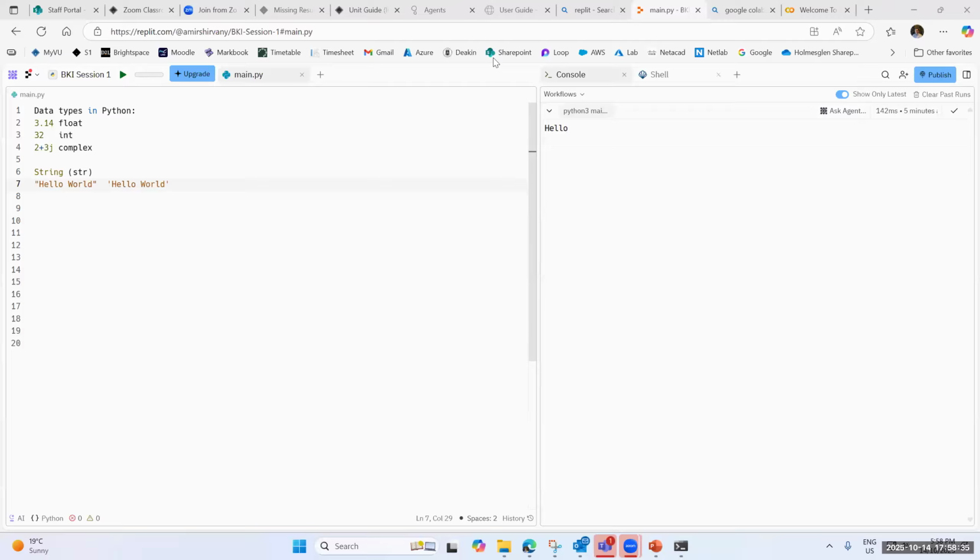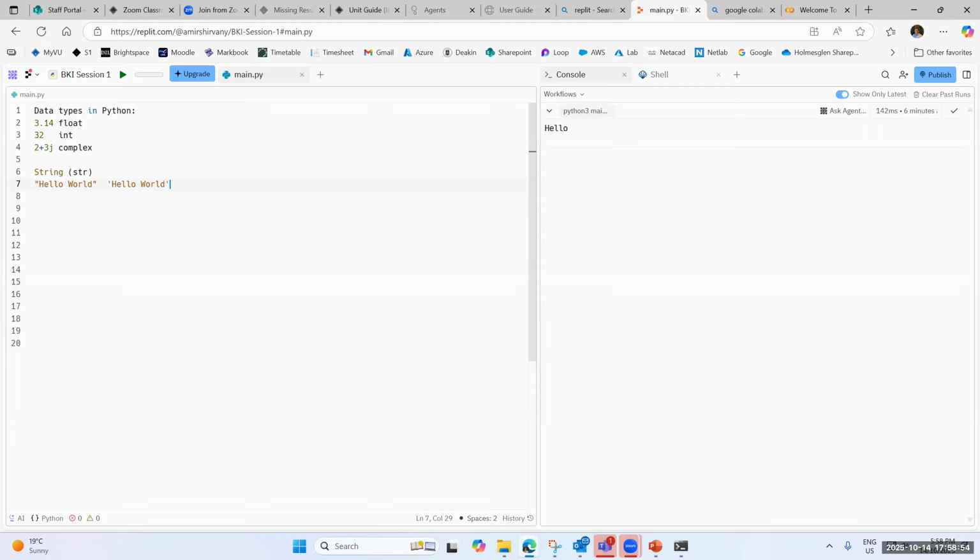How do you convert from a complex? Yes, we will talk about conversion later. First of all, let's learn what the different types of data are, and then later on we will see how to convert, for example, an integer to float or float to integer, a string, etc. So at this stage, we are just learning about different types of data.